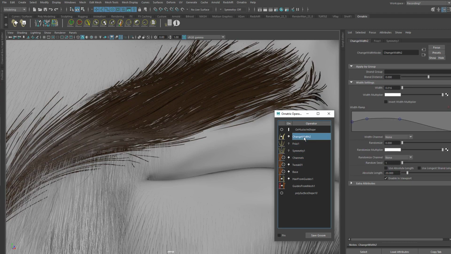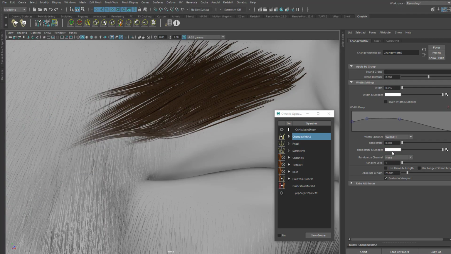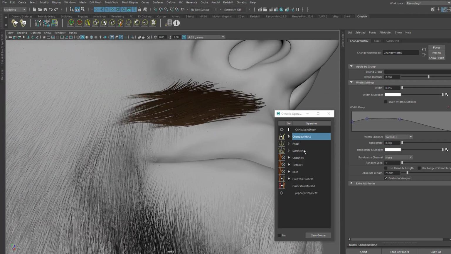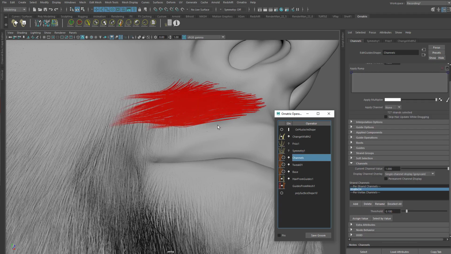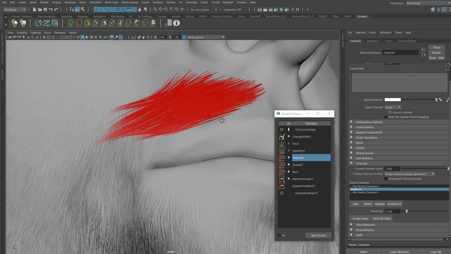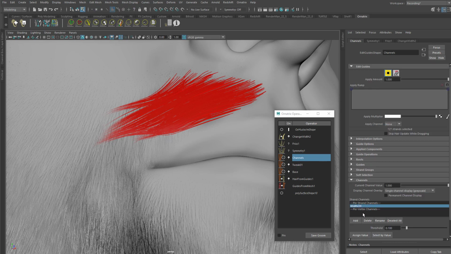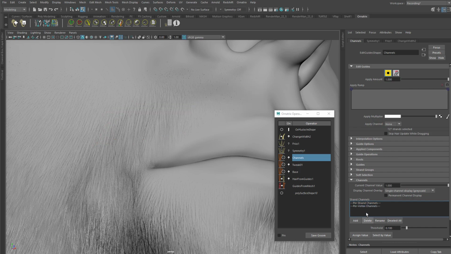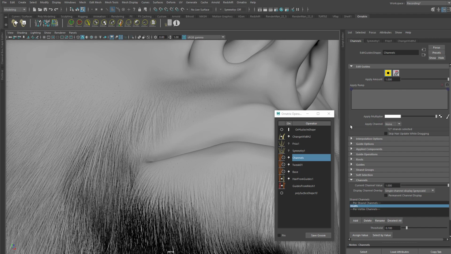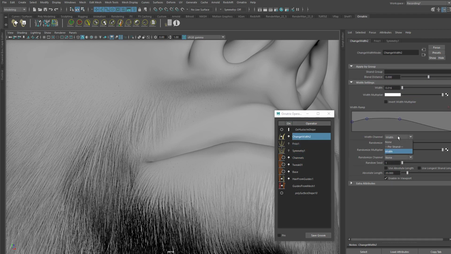So if I go back to width channel, and here in the width I pick the width channel that is all painted white. Okay, it seems it is not all white. Something is wrong with it. Let me delete it and create it again. If we can't make this work, then we can show this later in another occasion.